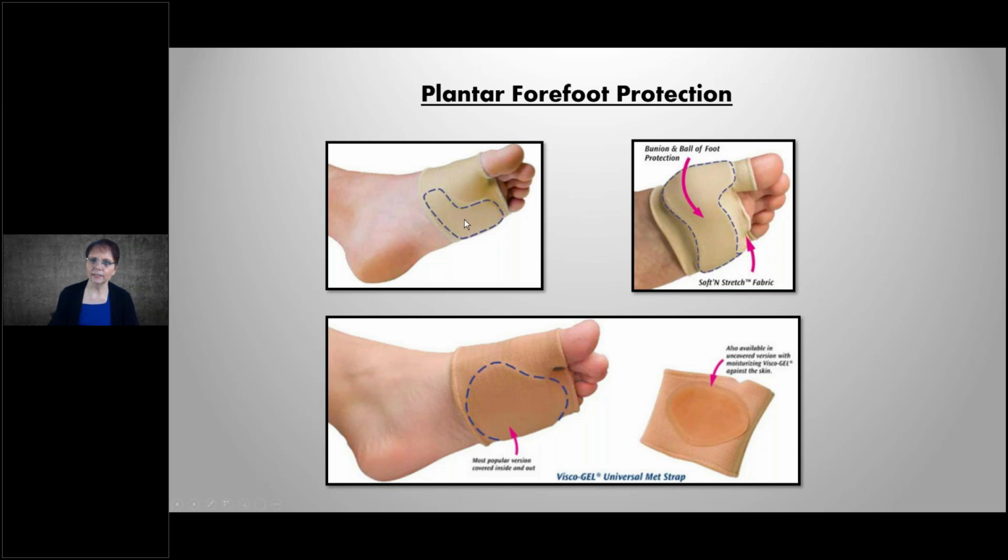So that lifts up the 3rd, 4th, and 5th metatarsals, which leaves a little divot for that first metatarsal to kind of fall into. So that would be helpful. We can do that with felt in the shoe, or we can do it in an orthotic. You've seen that. Or the person can wear something like this. So there are many different ways we can take pressure off the plantar surface of that first metatarsal phalangeal joint. And this is one of them.